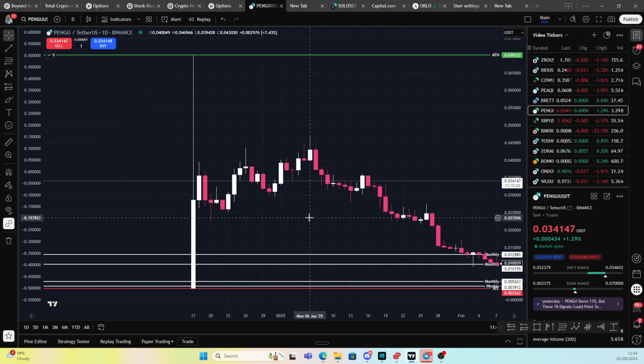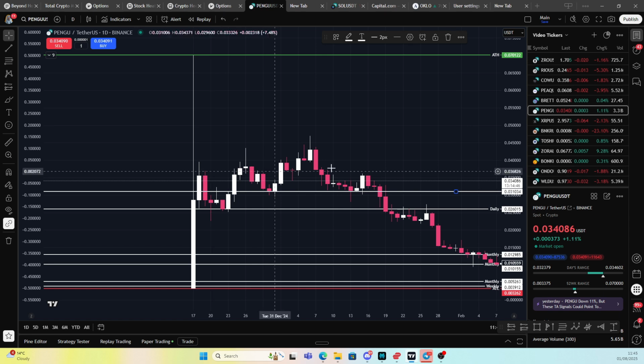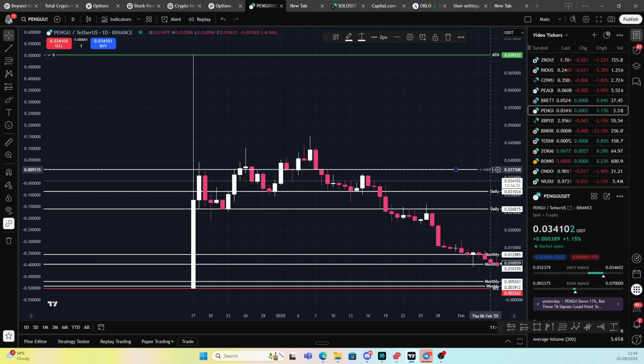We can see an interesting daily level here, which has nothing around this level, so this is quite a helpful one. We've got one here as well. If I click in, we can put that in, so I will do that. I will type in daily. That is quite an interesting level. We encapsulate all of those candles really in that level. And there's one here and there's one here, and I don't think we need both of these, but I will go for that one there, just to give us something to aim at.